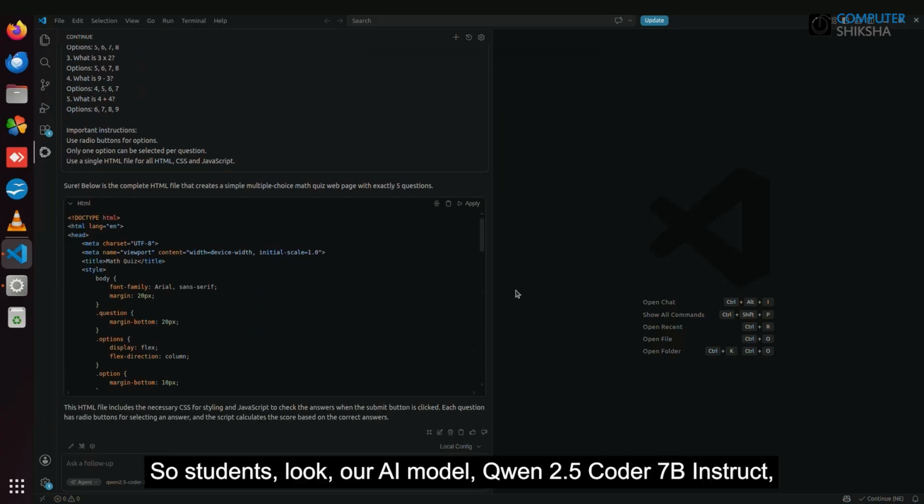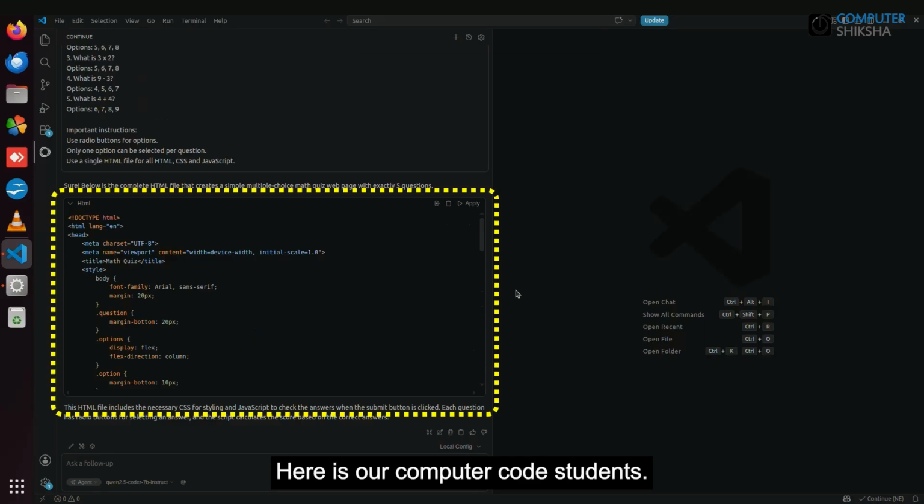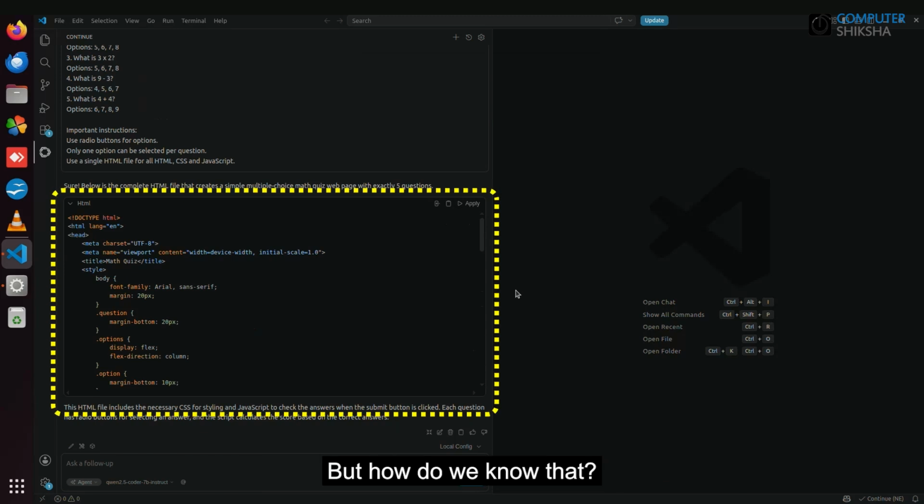So students, look, our AI model Qwen 2.5 Coder 7B Instruct has given us the computer code. Here is our computer code, students. Look students, our code is now ready. But how do we know that?